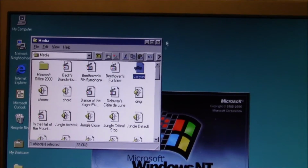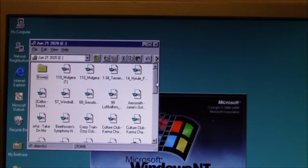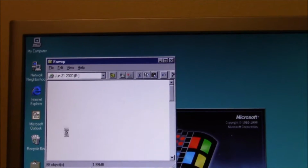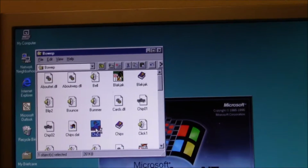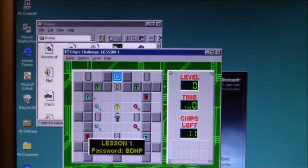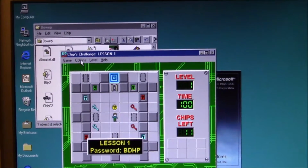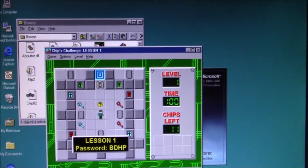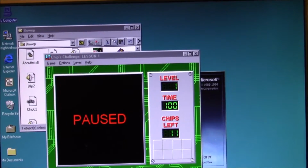Very nice, very nice. Now, no reality on this CD here, other than awful midis. We got some games here, like if we want to play a little bit of Chip's Challenge, which never ever seems to get enough love for some reason. Especially since, let's go... beautiful. Okay, yes, let's turn that down just a little bit.